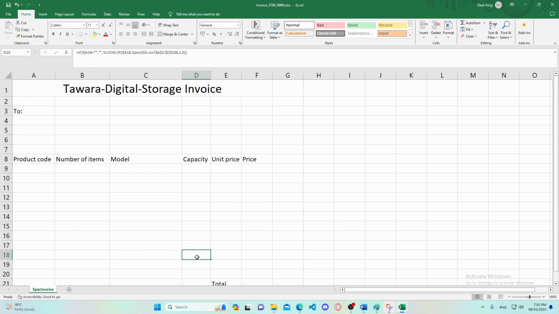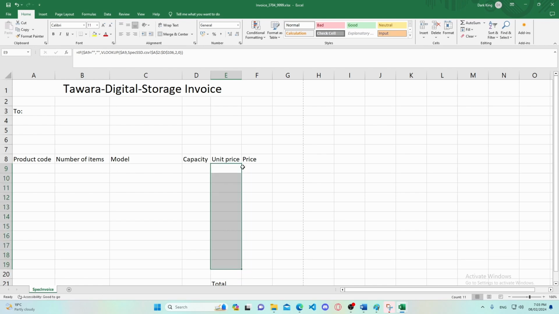Click here to check. We are on row 18, and this is the formula. A18, we want to look at the value from A18, and here we have A18. Okay, let's check the unit price. So we'll do the same, remove the dollar sign from here and from here, then enter, then drag until 19.